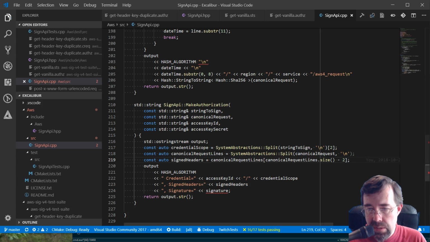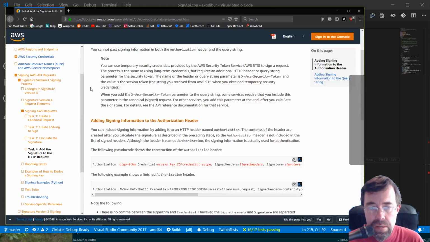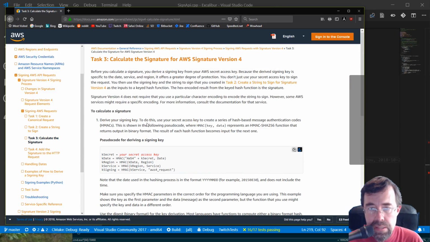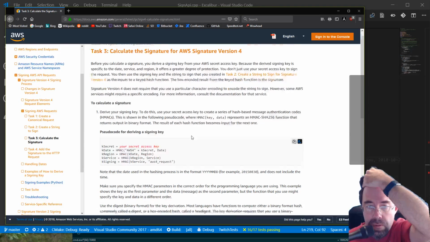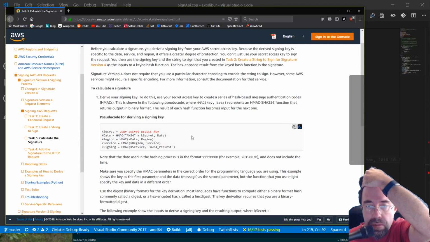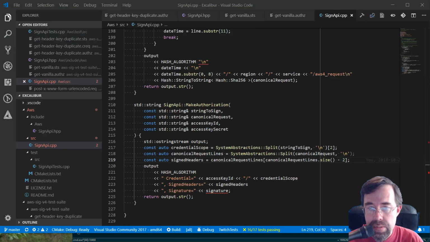Okay, signature. Here's the hardest one to make, right? Calculating the signature. So first, derive the signing key. To do this, use the access key to create a series of HMACs. Okay. So we need the date. So yeah, we need to extract the date. The date was where?